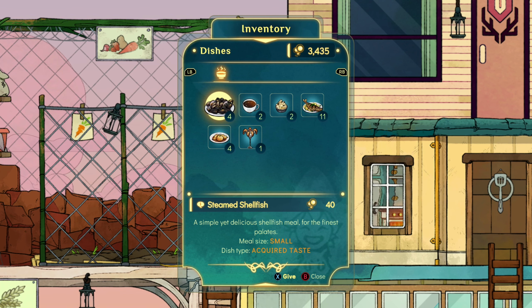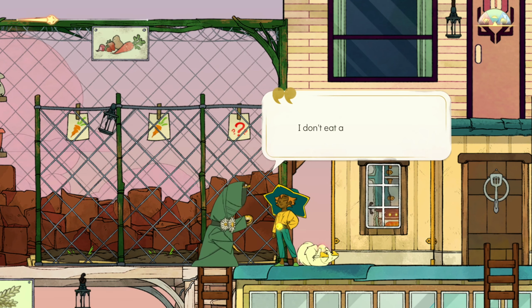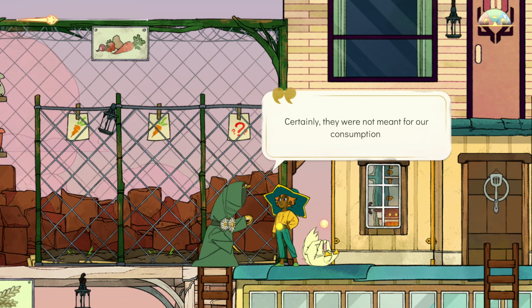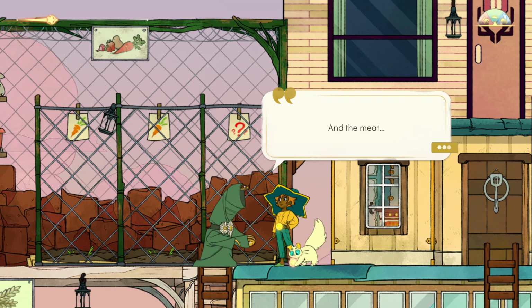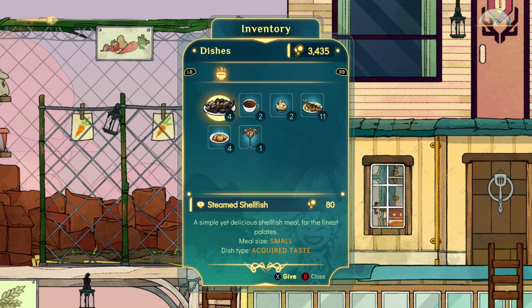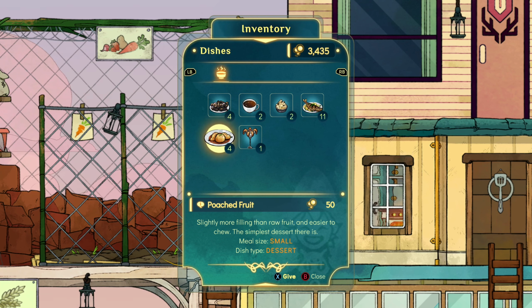Now, let's try it. Acquired taste. She's a snake. Oh, no. No, no, no. Stella, don't you remember? I don't eat any animal product. Ooh, okay. No breast milk, nor ova. Certainly, they were not meant for our consumption. And the meat. No, no. I'm sorry, I won't impose my choices on others, but I cannot eat that. All right. What? You don't eat fish either?